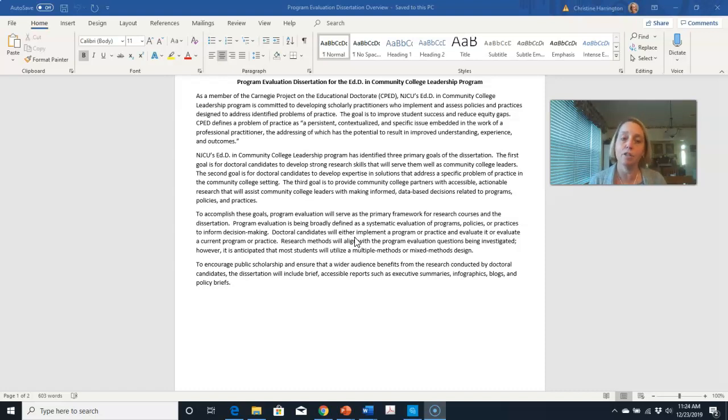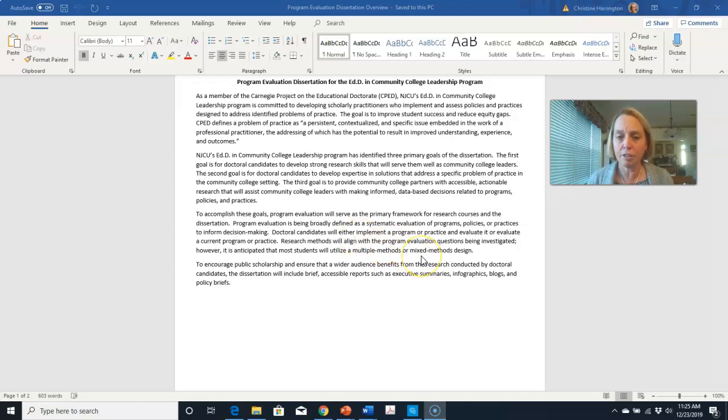Now, in some cases, you may be traveling down a road where it may be difficult or maybe even impossible to implement a practice for whatever reason at your home institution, or to find another institution that will enable you to do that. So in those cases, you can also engage in the dissertation process by conducting a program evaluation of a program that already exists, so that you wouldn't have to do the implementing, but you would instead go in and serve as an outside evaluator, conducting a very thorough, systematic evaluation of that program. And that could serve as a community service to the community college that is asking you to conduct that evaluation. So we see a couple of different options there.